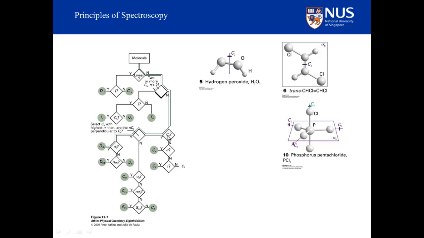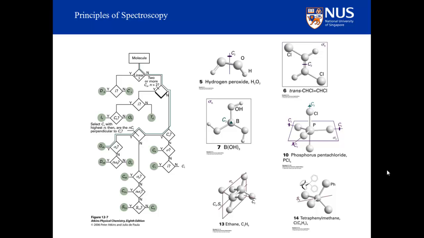Does it have a rotational axis? Well, yes, it does. Select the principal axis, the rotational axis with the highest value of n, so that would be our C3 axis. Are there 3 C2 axes perpendicular to it? And yes, there are. So we go over here. Does the molecule have a horizontal mirror plane? And yes, we do. So therefore it belongs to the set of DNH point groups. n is the principal axis, which is 3, and so therefore my phosphorus pentachloride molecule belongs to the D3H point group. The remaining molecules are boron trihydroxide, ethane and tetraphenyl methane.